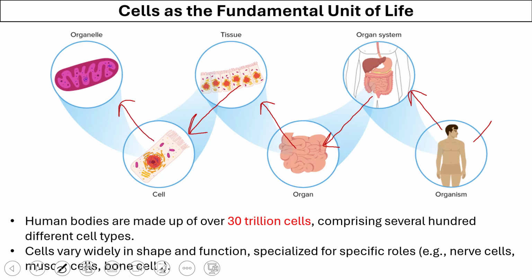So today we will be studying about the structure of cells, what are the organelles present in them, and what are their functions. To get a general perspective, human bodies are made up of about 30 trillion cells. You can imagine how many cells we are made up of, and it's so important to know what is the shape, structure, and general function of these cells and their organelles.